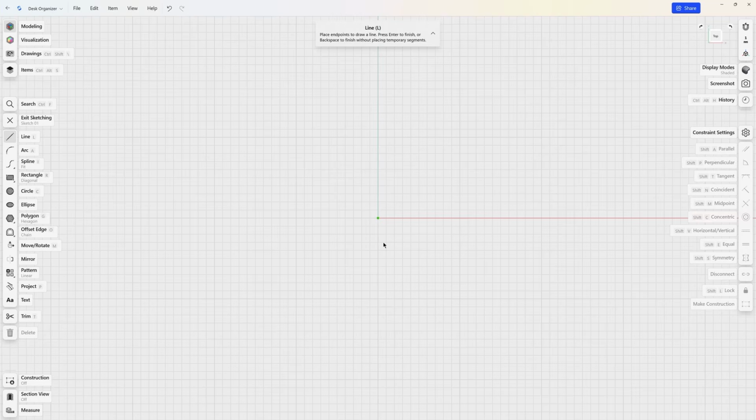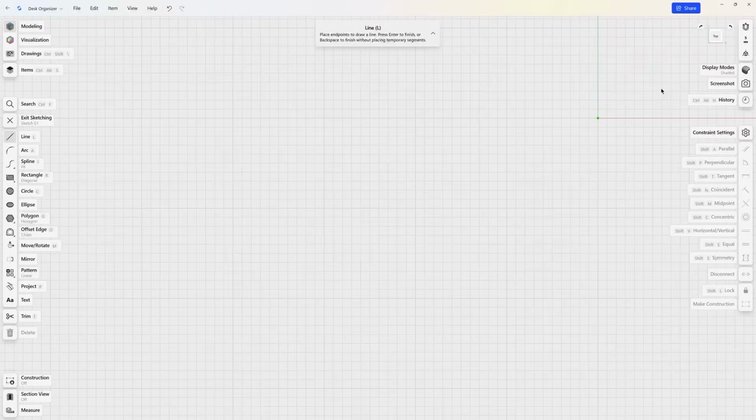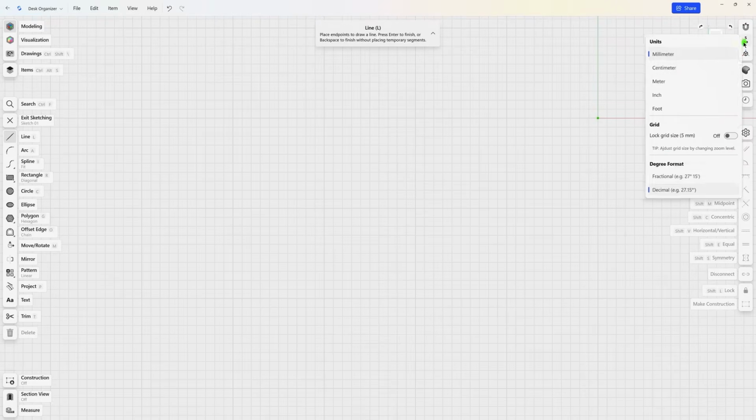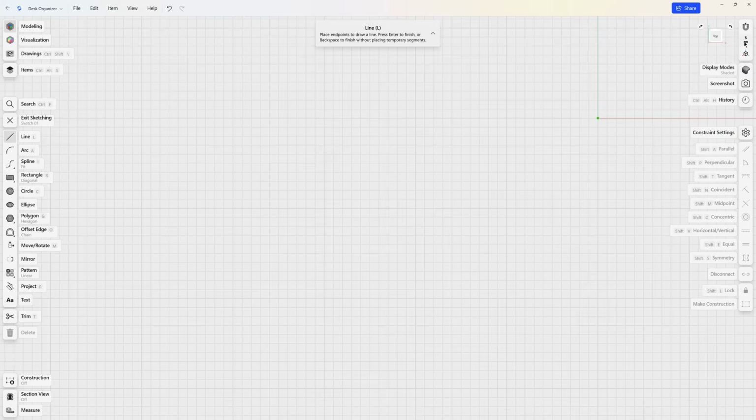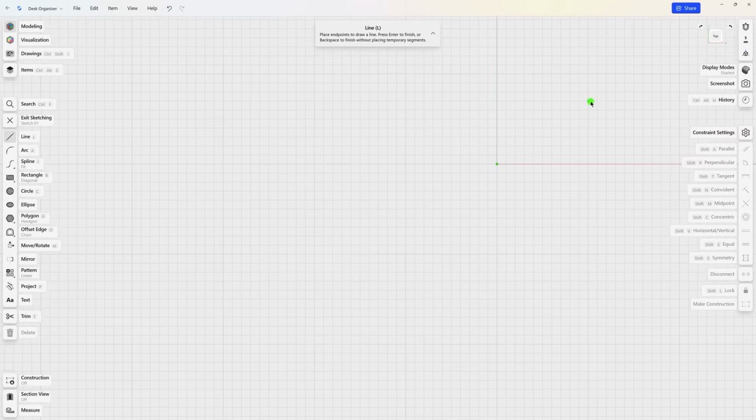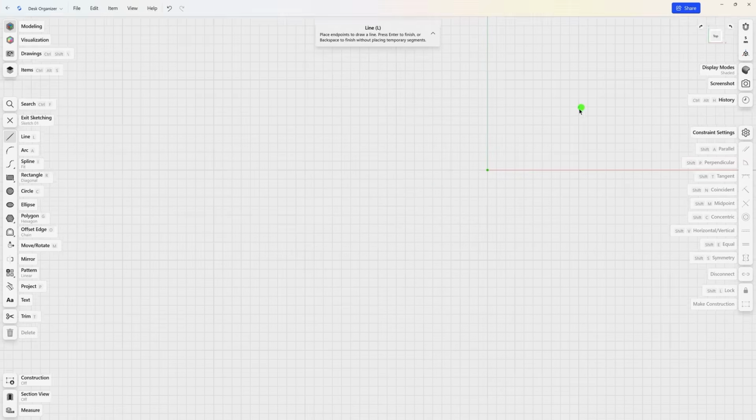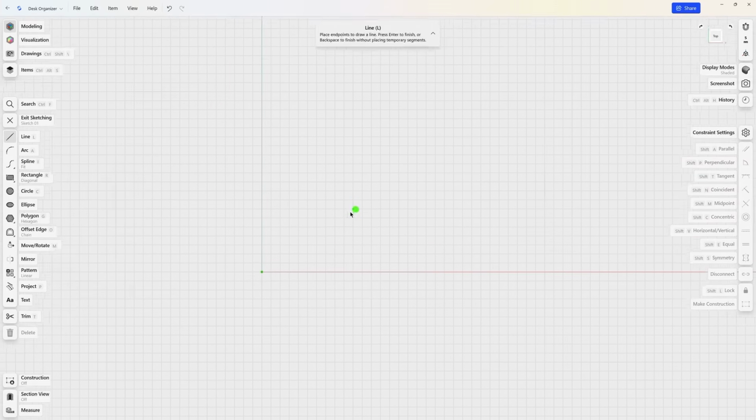The grid in the background is a reference to help with placement. In the top right corner, you'll see the current grid, size 1 millimeter per square. Scroll out until it reads 5 millimeters. Then lock the grid size so it stays consistent regardless of zoom level. You can pan the view by clicking and holding the scroll button. If the view shifts accidentally, click the top face of the orientation cube to return to the correct sketching position.